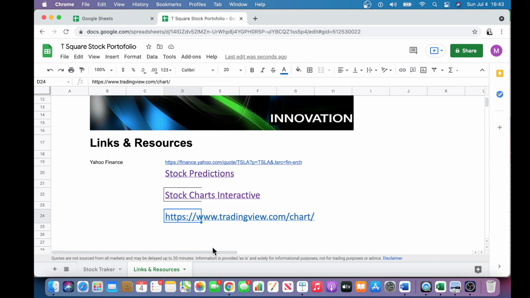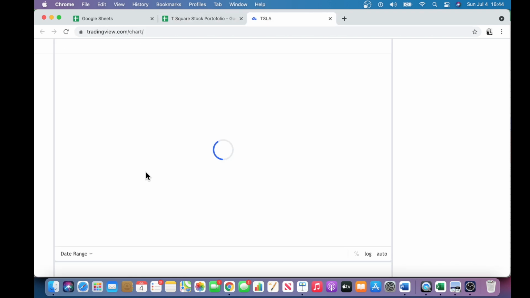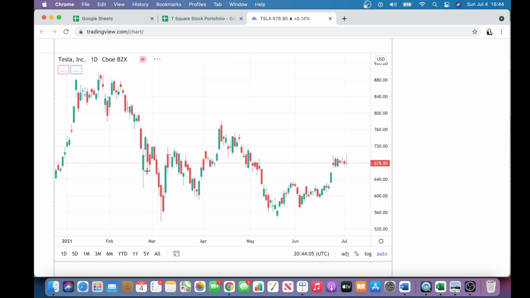This one here is available to give you the interactive chart analysis, and that's also live. Just give it a few minutes for everything to load.